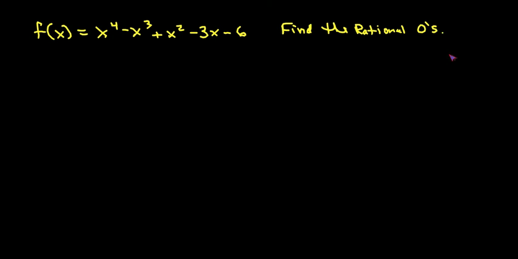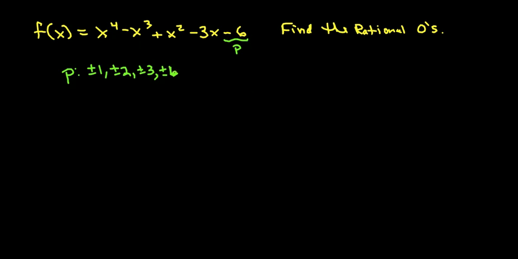Alright, so let's break this up into a couple parts here. The first part that we're going to look at, the p's and q's. Now remember, the p values are going to come from our -6 there. So if we look at all the values that can possibly come from p, our factors of p would be plus or minus 1, plus or minus 2, plus or minus 3, plus or minus 6. So those are all my options that are going to give me factors of -6.